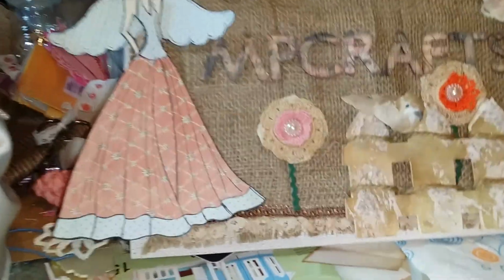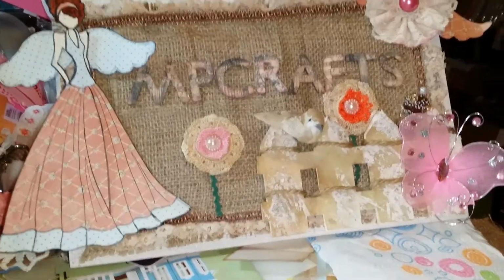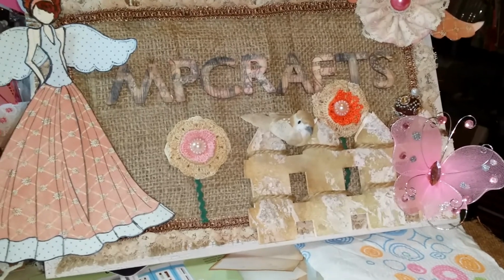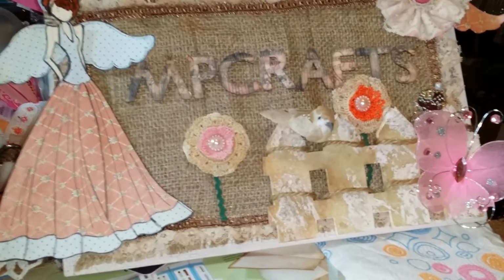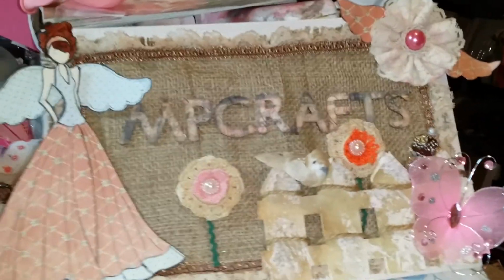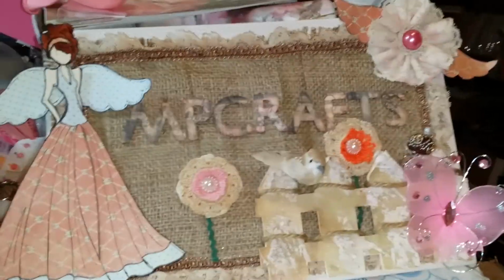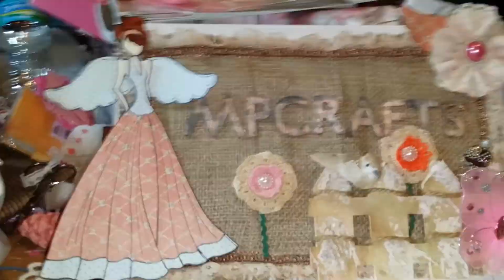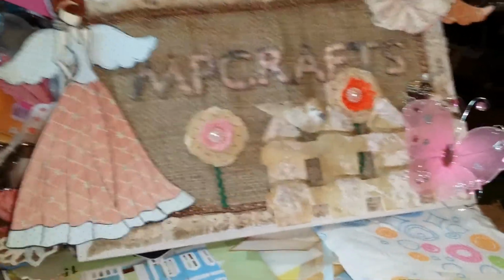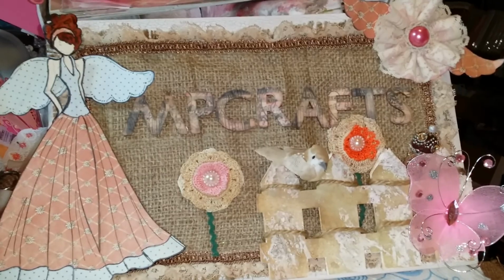But I was having so much trouble with downloading and uploading on the computer. But thank God I got me a new phone. I think it's the Samsung Galaxy 3, and I love it. I can do everything here. I don't need to record with my camera, put it on the computer, and then upload it. No, nothing of that. I don't have the problem I used to have with my other smartphone, which would not let me upload directly from the phone. I had to transfer it to my computer and then put it on YouTube. With this one, I have enough space and a great internet service that allows me to do everything from my cell phone, which I love.